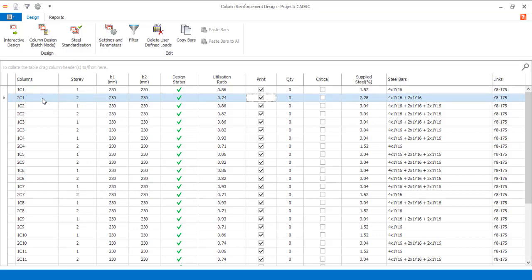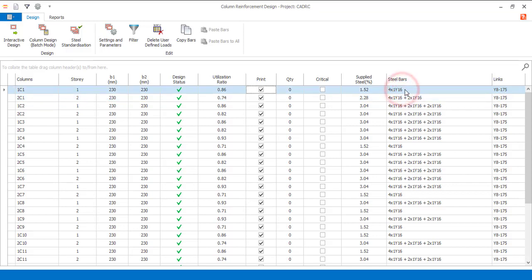But another thing you can realize here is that your second story, which is the story at the top, is having higher load, having higher moment, having higher area of steel required compared to the one you have at the bottom. So that is not reliable. So my conclusion is that the column design for ProtaStructure is not as accurate as it should be.